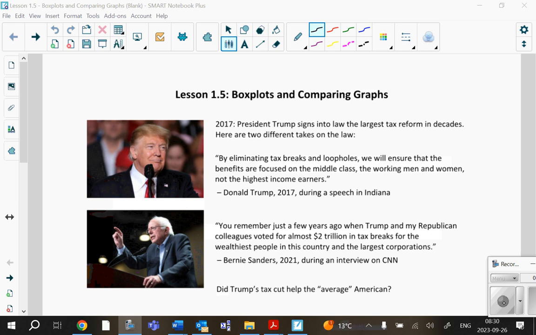Just to refresh your memory of where we're at, okay? This whole unit deals with how to analyze data by looking at numbers and by looking at graphs and looking at tables. We're analyzing two types of data: categorical data, which we did early on with those two-way tables, and we answered questions from there. That was how we analyzed it.